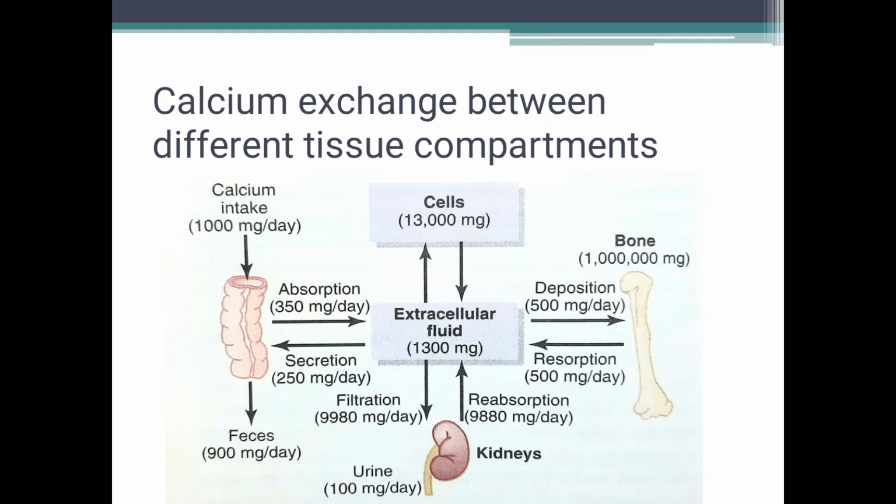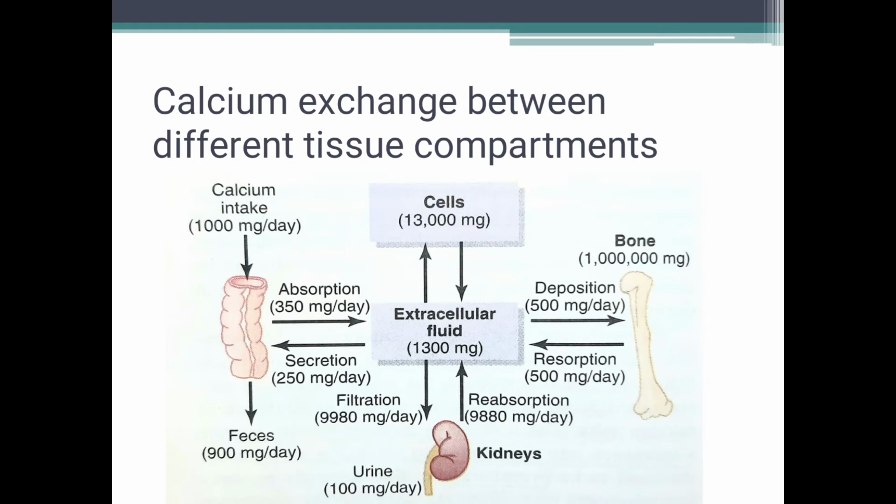So next, we'll see the renal excretion of calcium. Renal excretion: 10% of the ingested calcium is excreted in the urine. So 10% means 100 milligram per day. 100 milligram per day is excreted. So you know the distribution. Of the 100%, 50% is ionized, 41% is bound to protein, and 9% is bound to the anions, such as citrate, phosphate, and bicarbonate.